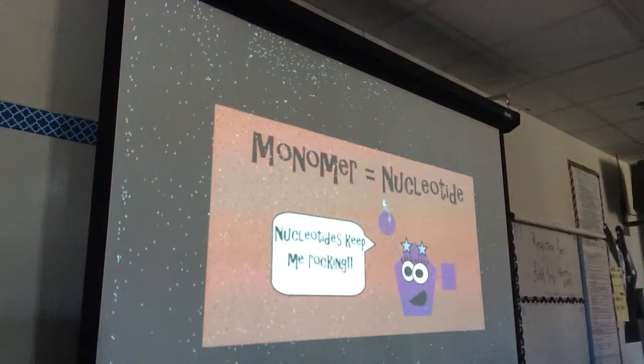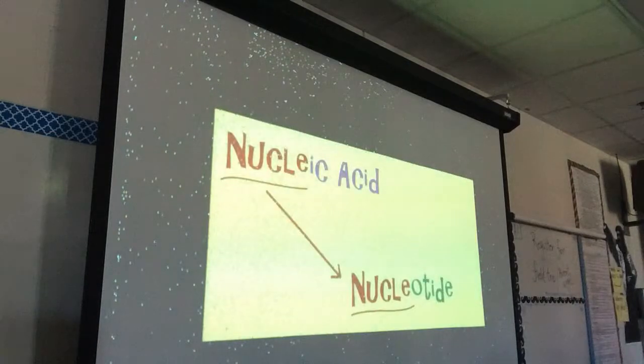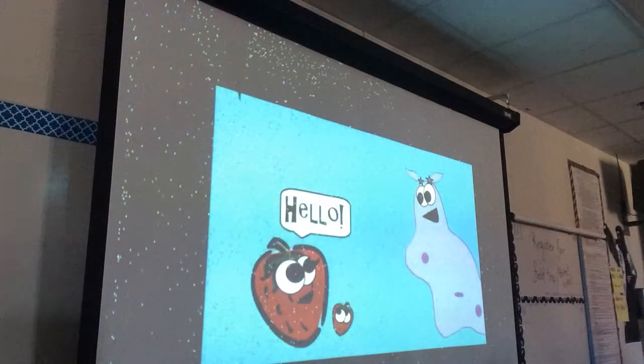called a nucleotide. It's going to be a really easy one for you to remember because nucleotide kind of sounds like nucleic acid. And again, they're going to code your genetic traits. They are found in a lot of your food because whenever you eat something that came from something living, it actually could still have DNA in it.